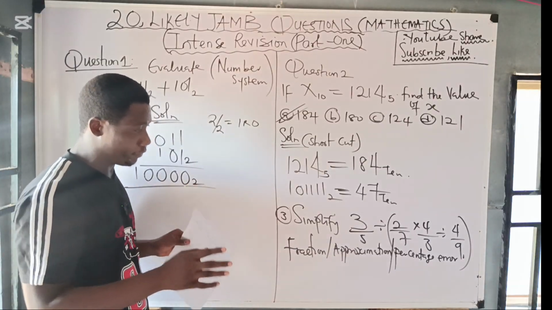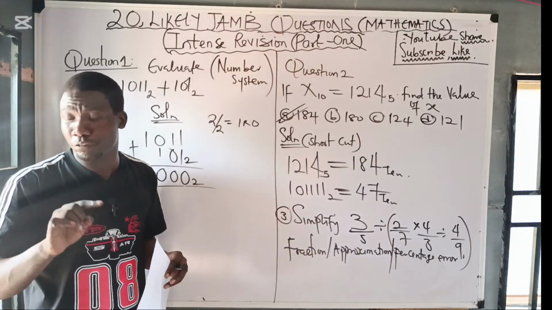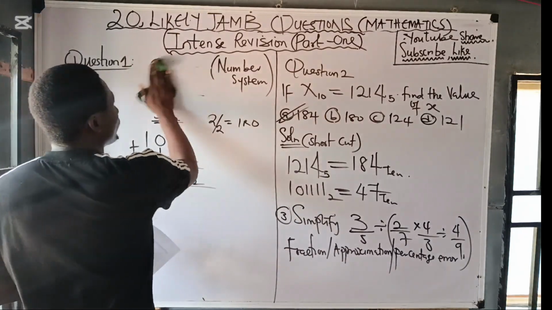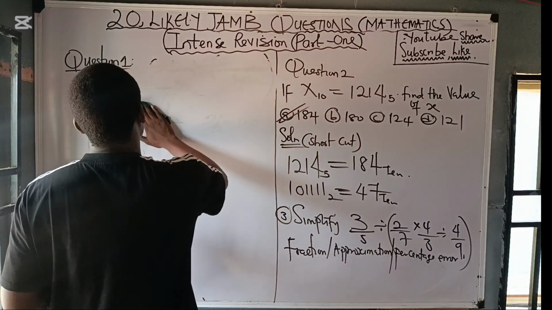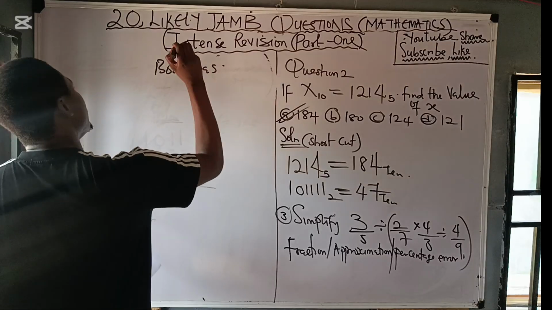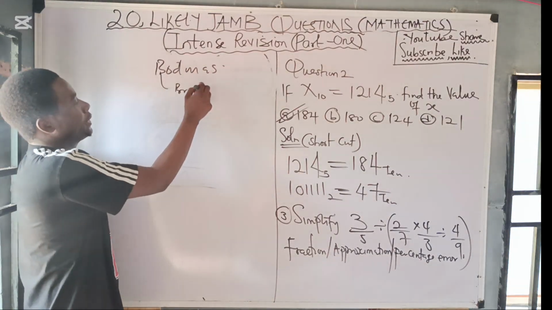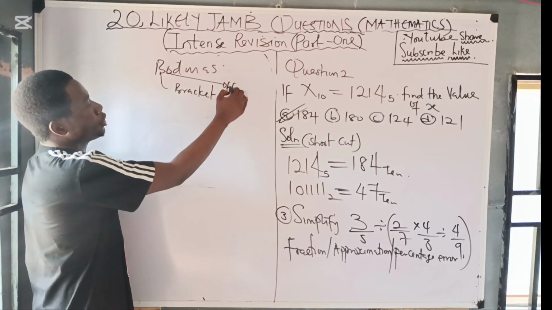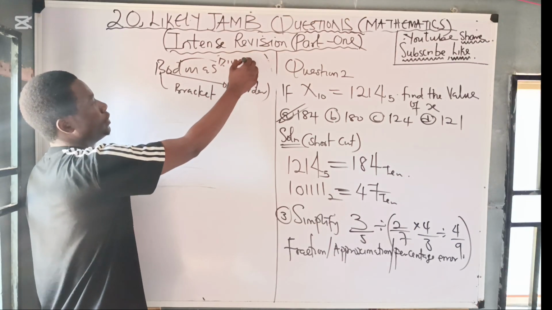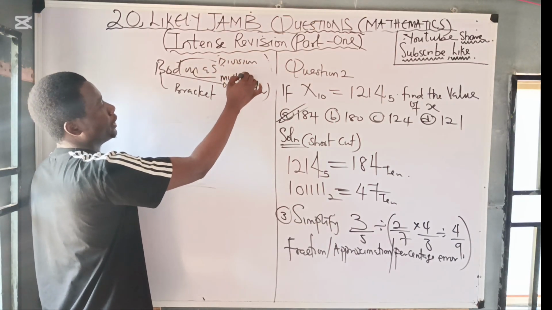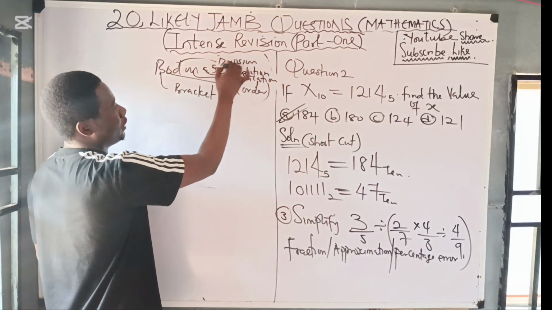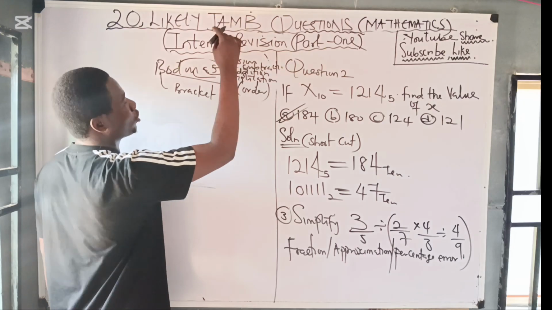So how do we solve this fraction? Very easy. Don't forget that the principle of solving fraction is your BODMAS. You solve fraction by a principle called BODMAS. The B there signifies brackets. Your O signifies of, or you can use order. D signifies division. M is multiplication. A is addition. S is subtraction. So that is what they signify.